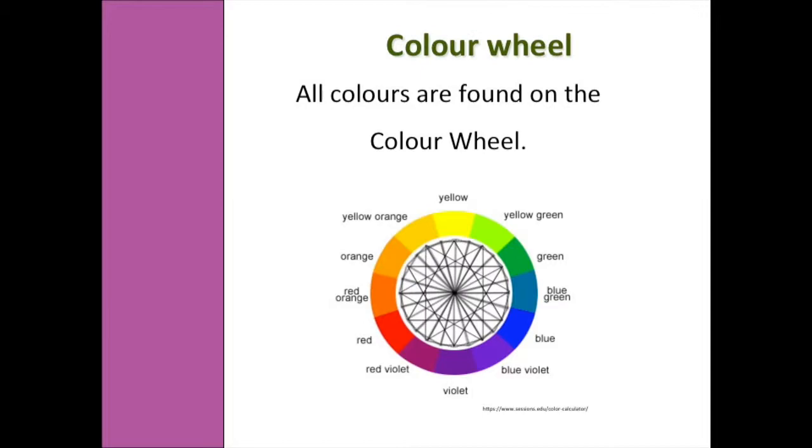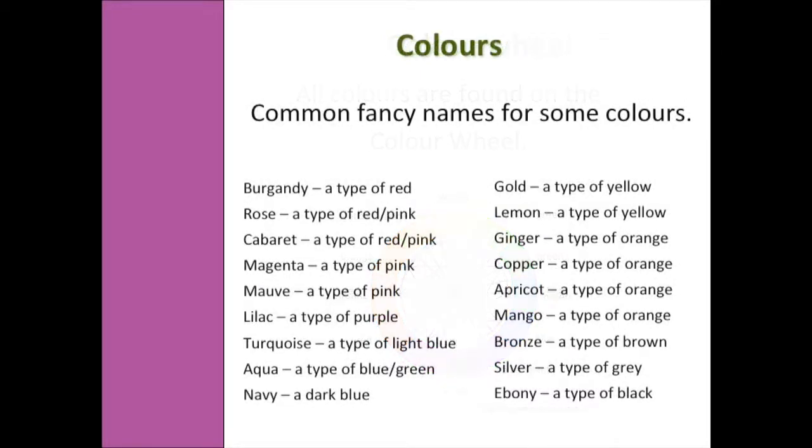Now this sort of knowledge is something that they will learn when they get to primary school or even high school. And even if they don't need this knowledge straight away, 4 and 5-year-olds are quite capable of understanding complementary colours. So it's a good knowledge base for them to have so that they can then grow that knowledge base when they get into art classes in primary school and in high school. It will just give them that little bit of an advantage.